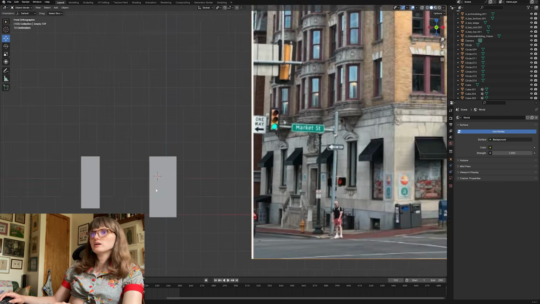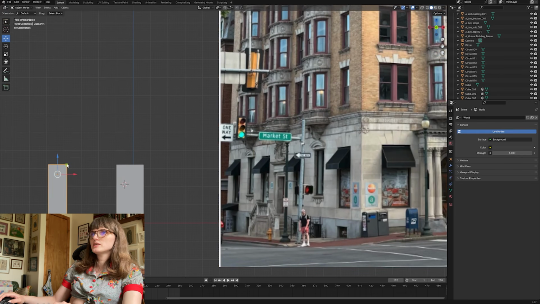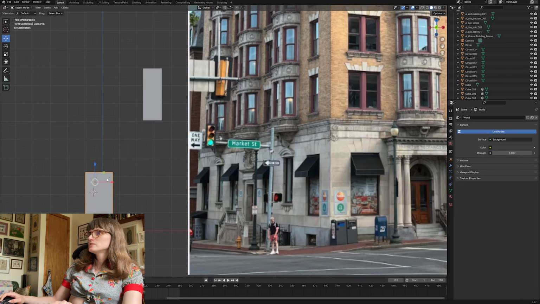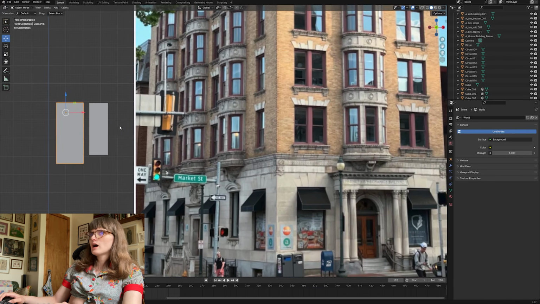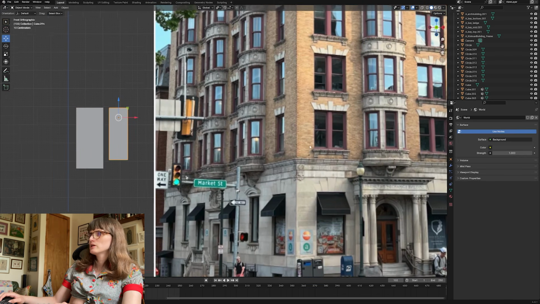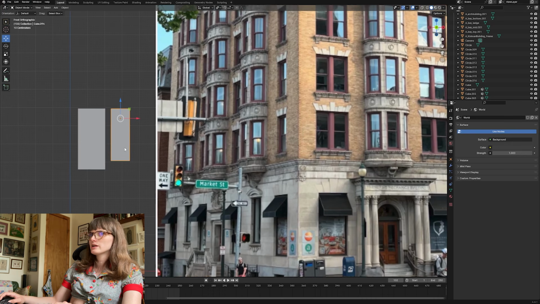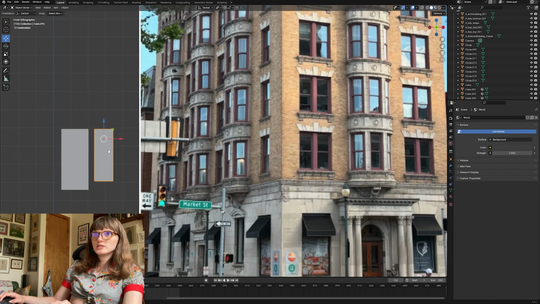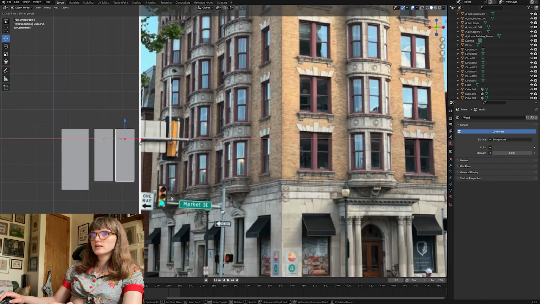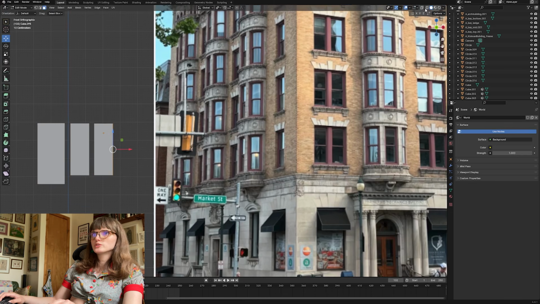So if we take a look here, we can see our standard window on here. This narrow window is going to be closer to something that we are going to find in the bay window. So we are going to keep this narrowed proportion, but we are just going to clone this, and we are going to make a slightly wider proportion window.